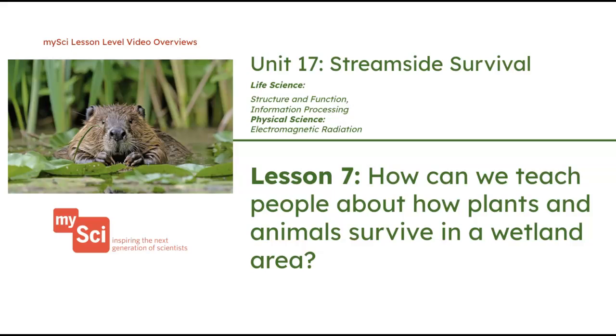Welcome to Lesson 7 in Unit 17, Streamside Survival. In this lesson, students will work to answer the question, how can we teach people about how plants and animals survive in a wetland area? In this lesson, students combine everything they've learned to create a museum exhibit consisting of a model and display board.